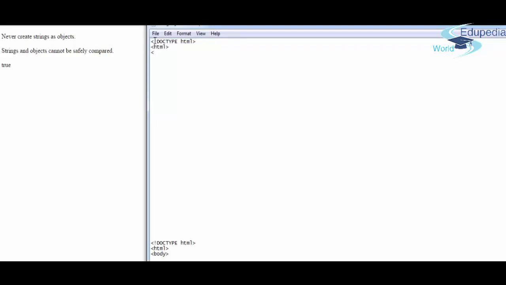Open up the body tag and open up the paragraph tag and say never create strings as objects. Okay, we already know that from the previous example. What's new? Okay, strings and objects cannot be safely compared.